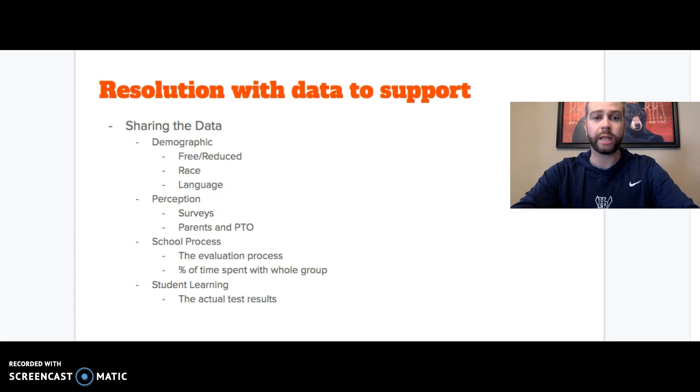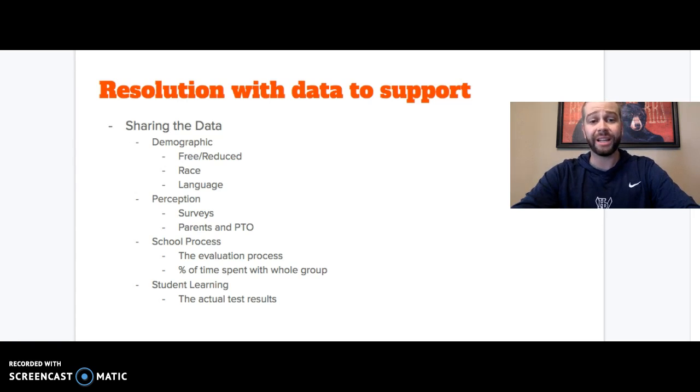And so the data that I would like to analyze as we're getting these results is in demographics, looking at the free and reduced lunch separately, looking at race and how each group is improving, and then looking at the ELL students as we provide them with more support.